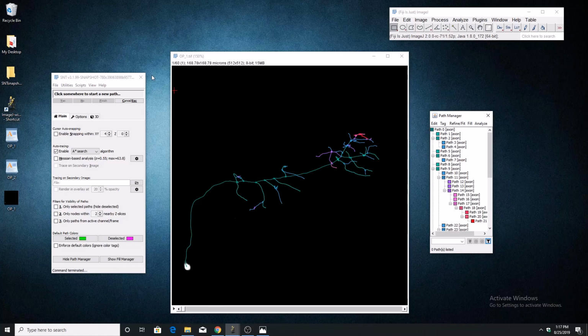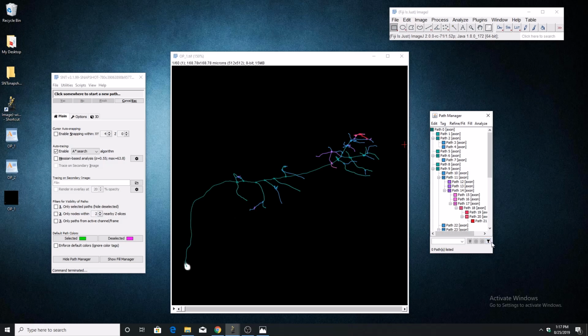Okay, so we went over all the analysis capabilities that are found in the Utilities menu. Now we're going to head over to the Path Manager under the Analyze menu, which contains some more analysis features. One of the big differences here is that analyses can be applied to any arbitrary grouping of paths, whereas the analyses in the Utilities menu would be applied to all paths. You can select any grouping of paths by holding down Control while you click on paths in the Path Manager. Paths can also be filtered by any arbitrary text in the filtering toolbar down here.